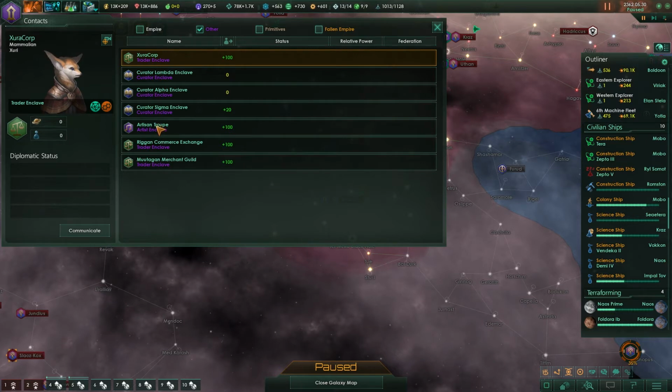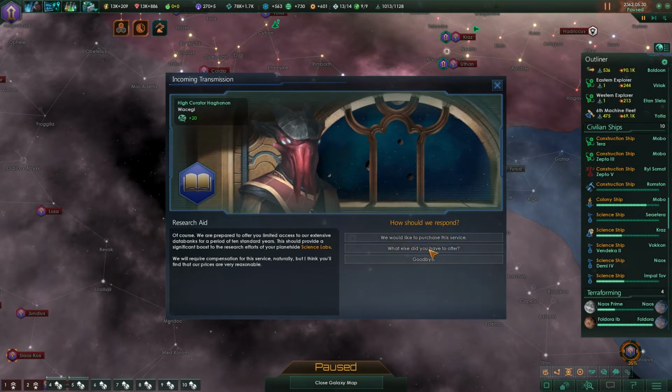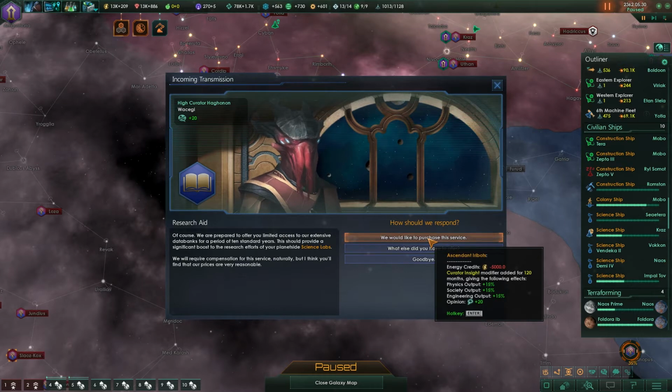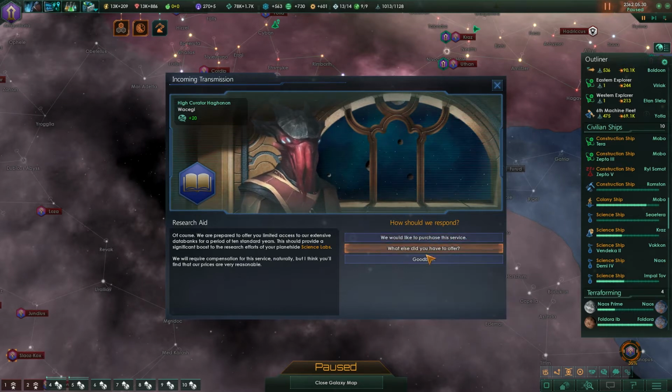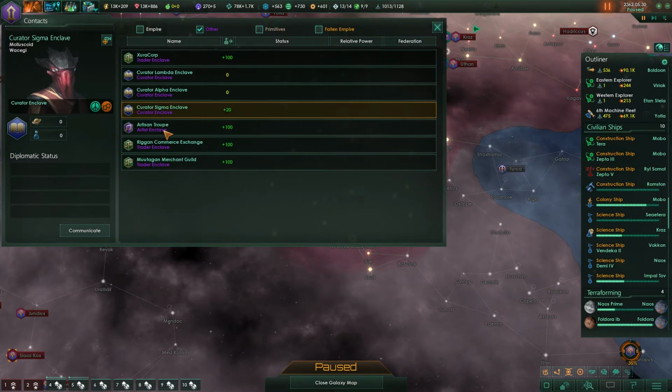There might be some stuff I can do with curators as well. Can you aid us in our research? I think I'm doing that already, aren't I? At least I thought I was. I'll figure that out next time. I'll take a minute out.